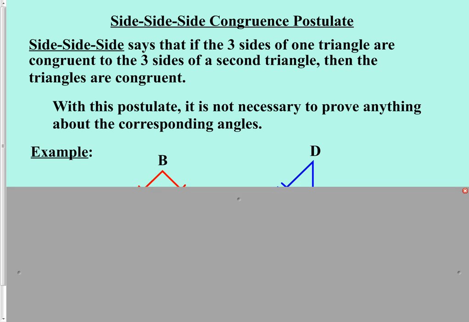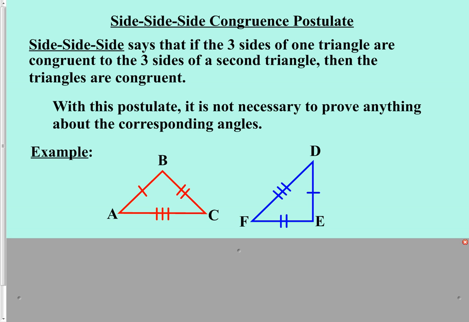Now, I will always give you a diagram of some kind when it comes down to a new theorem or a new postulate or something like that. So I'm going to give you just a generic diagram. This one is utilizing tick marks to show us that for every side length on the red triangle on the left, there is a matching side, a corresponding side that is congruent to it in the triangle on the right.